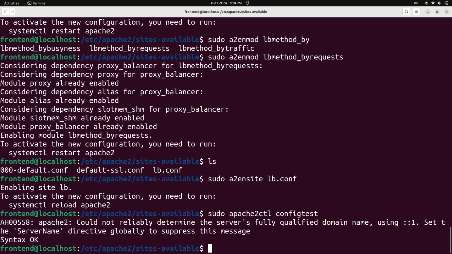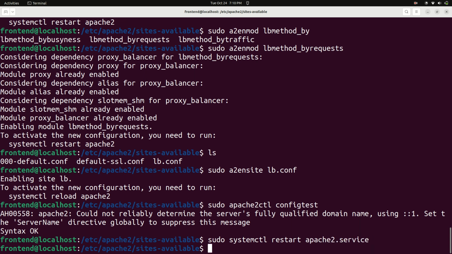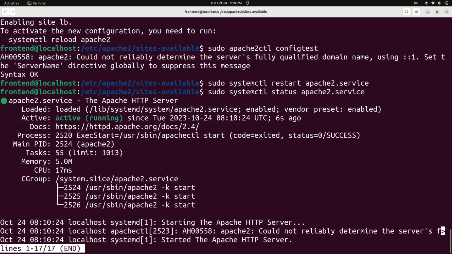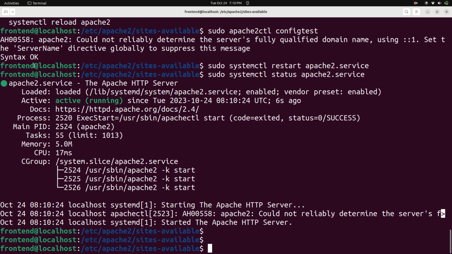Okay, let's start the server. Sudo systemctl restart apache2 service, sudo systemctl status apache2 service. Okay, it's running. Good. Now let's try accessing our front-end server.